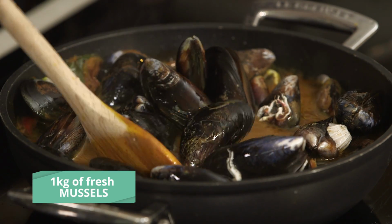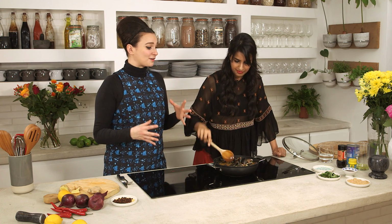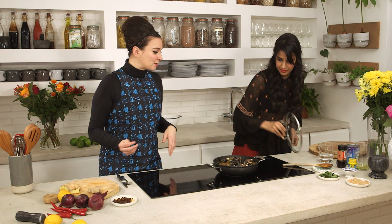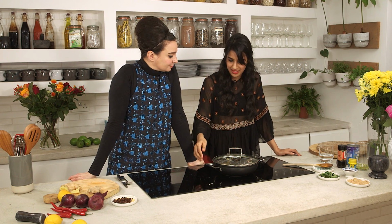People get freaked out about cooking mussels at home, and they shouldn't at all. They are so easy, and they're a brilliant source of protein, and they're super, super cheap, and really low in fat. So fast as well, like complete fast food mussels.